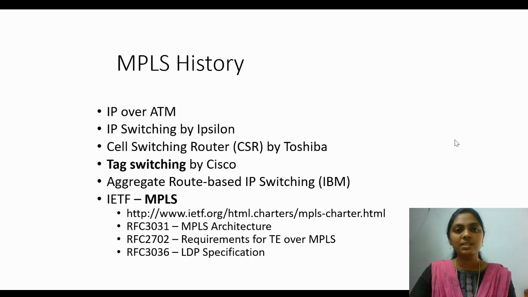And then the history. Is the concept very new? No, a few of the concepts were already there in existing techniques such as IP over ATM, IP switching by Ipsilon, cell switching router by Toshiba, tag switching by Cisco, and aggregate route based IP switching. All these concepts were there, but a few of the existing things were modified, and MPLS has brought a lot of advantages over the existing techniques.